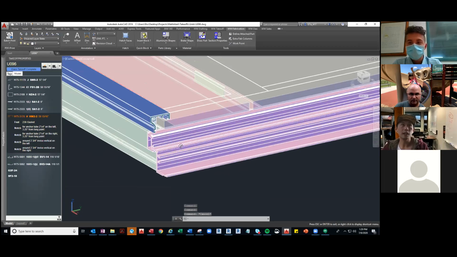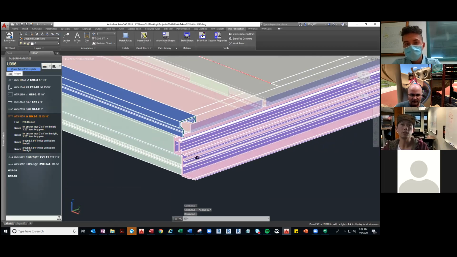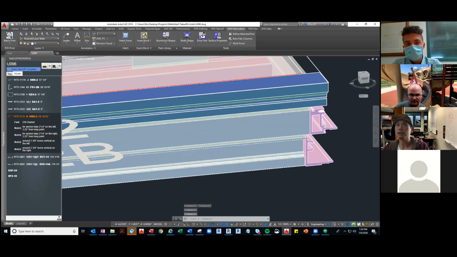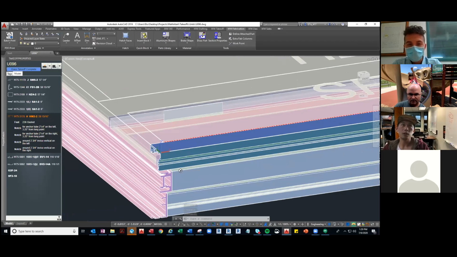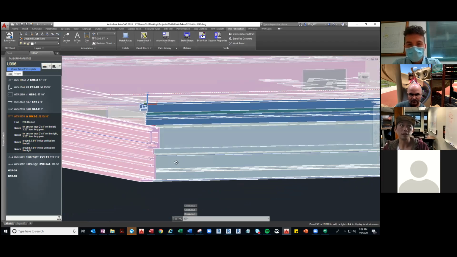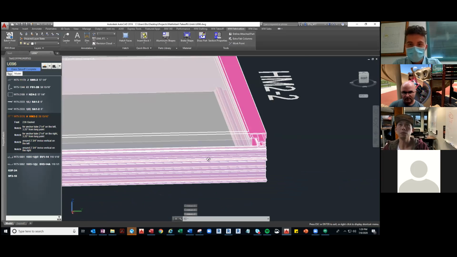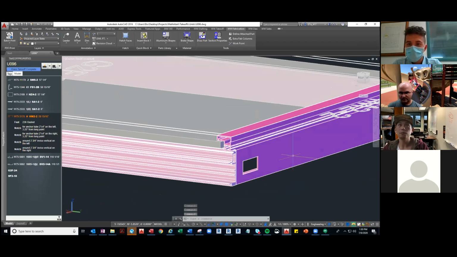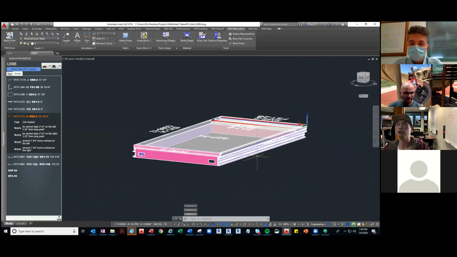So you can kind of see like everything's very visual. You can kind of see if things are colliding or not. Everything needs to stop in place, right? Your sill kind of stops at daylight. It's not hitting the vertical. Everything's again very nice and clean. Granted, very simple unit, but these are the things that we want, right? You can visually just see it, and off the bat, you kind of know that it's good to go. You just have to put a little more work in terms of annotating it correctly.